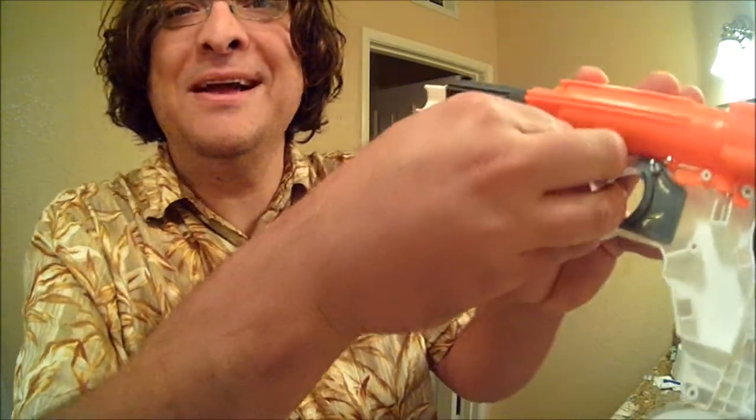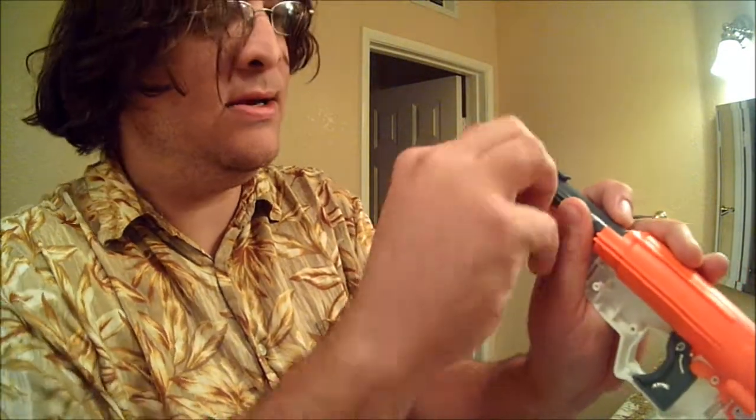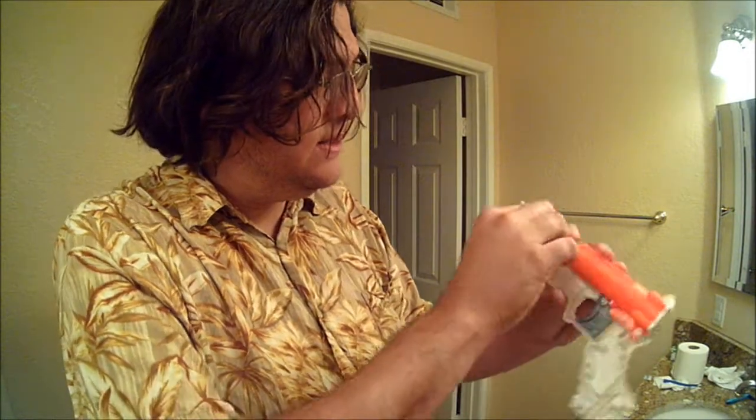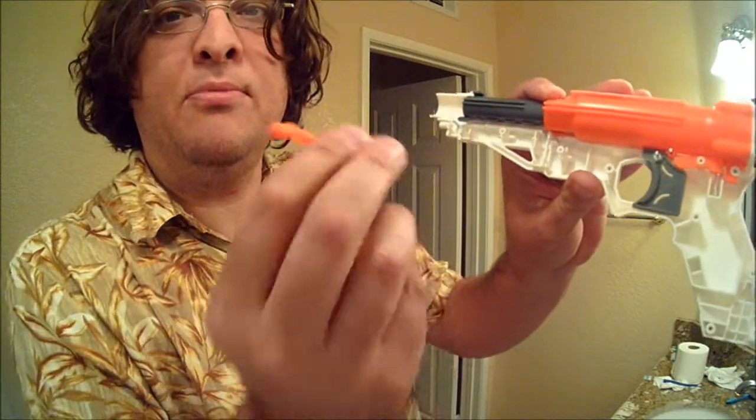So, from here, you want to remove whatever hasn't fallen out so far. You want to remove all your locks. You don't need them. They're only going to cause you problems. You do not need a dart finger in here, since the dart finger is replaced by the breech here. You absolutely do not need it. So take this part right here, take it out. Take out your finger. You're going to have springs and stuff lying everywhere, so mind your vacuum cleaner, because they do go, especially when you're trying to go upright and show everybody.